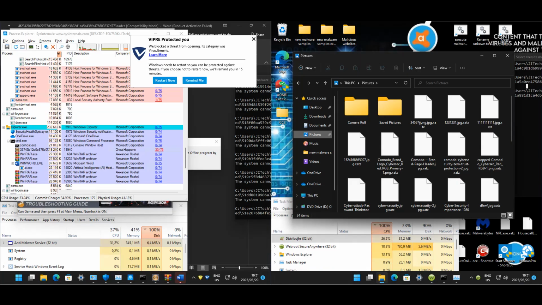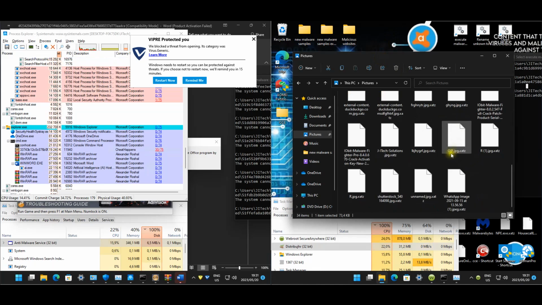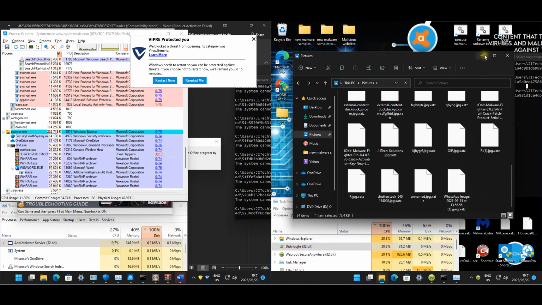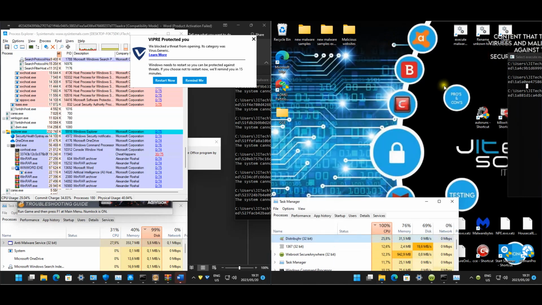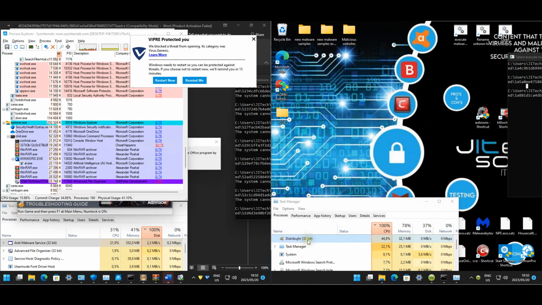Okay guys, so just an update for me. The test is over for Webroot. As you guys can see, we do unfortunately have ransomware infection. I'll upload the sample so that we can see then what type of variant it is, so we'll look at it once Vipre is done, but I think this might be the ransomware that's running, one of these two, because we do have high CPU on this one.